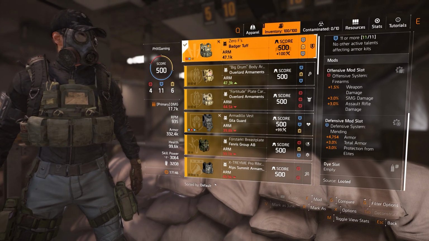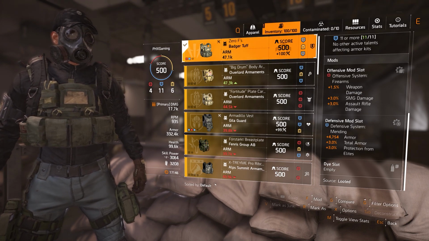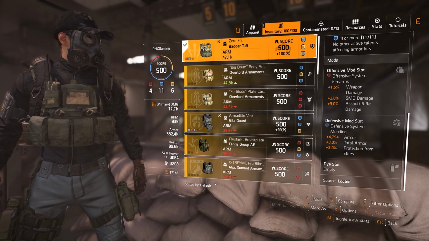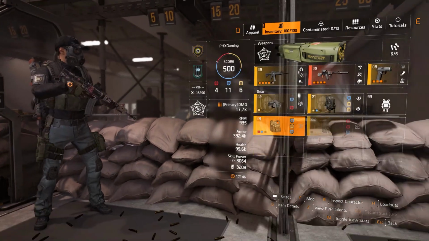For the mod slots, we've got the firearms, 1.5% weapon damage, 3% SMG damage, and added 3% assault rifle damage. Next, we've got the defensive system mending, added 4,754 armor, 3% total armor, and then 3% protection from elites.